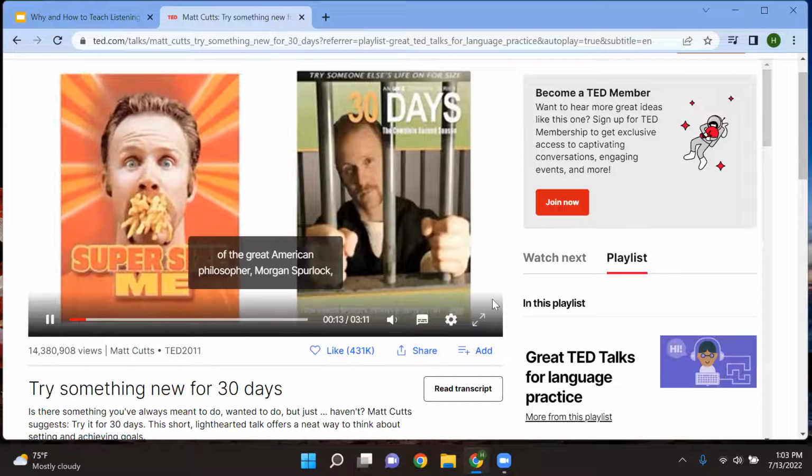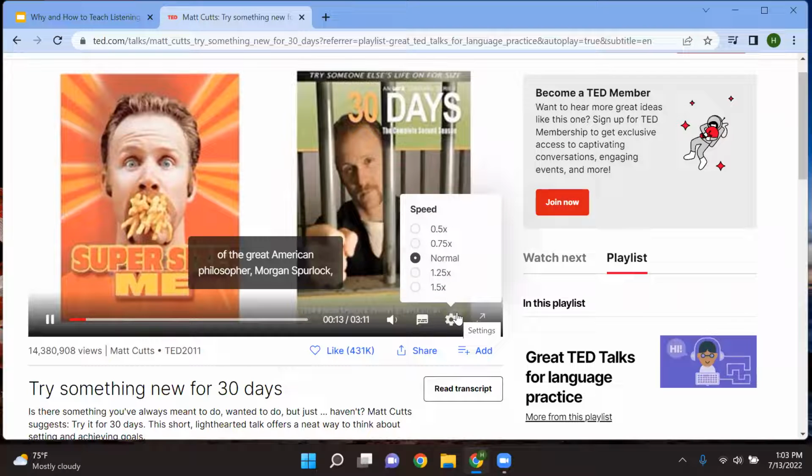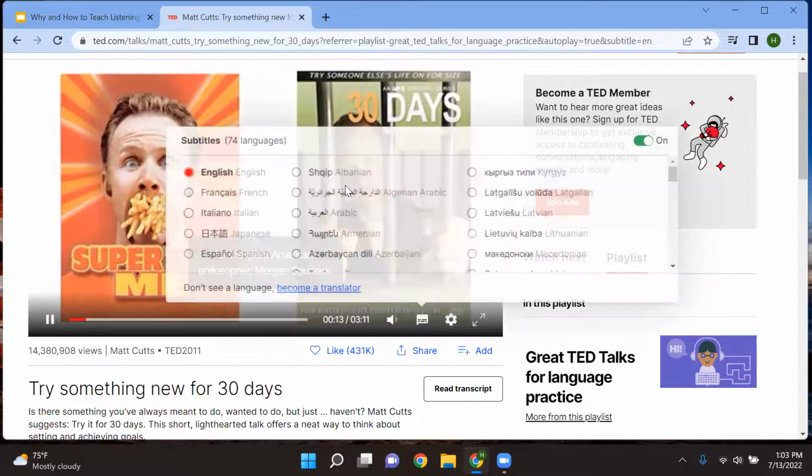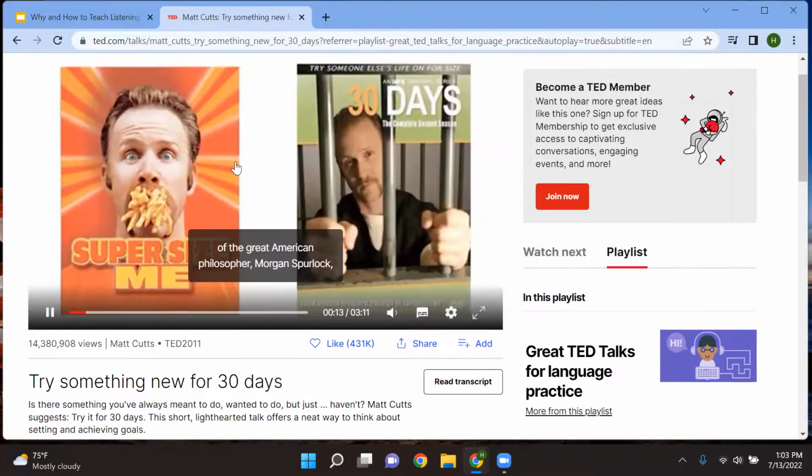It's either that or my internet is too weak to play it, which is usually not the case. But let me show you anyway that when you're on TED videos or on YouTube, there's this little wheel here for settings, and you can choose the speed. So if it's a video that moves too quickly, you can slow it down. I would start with 0.75 because sometimes the audio gets a little bit distorted if it gets too slow.